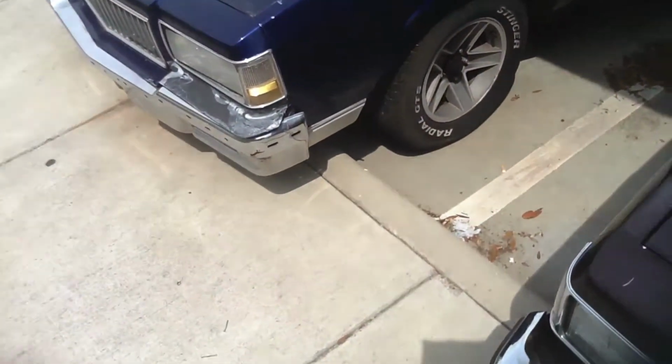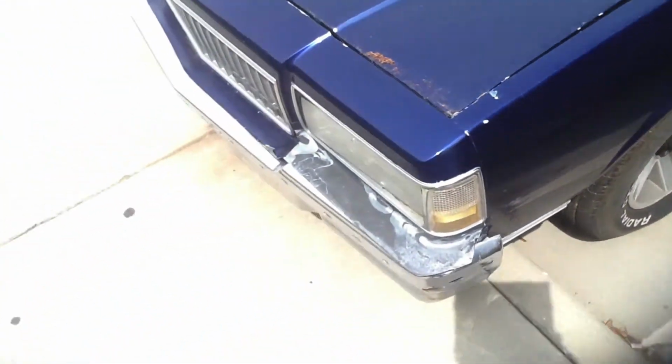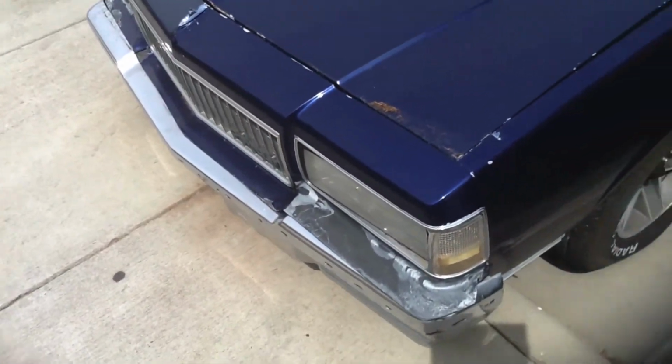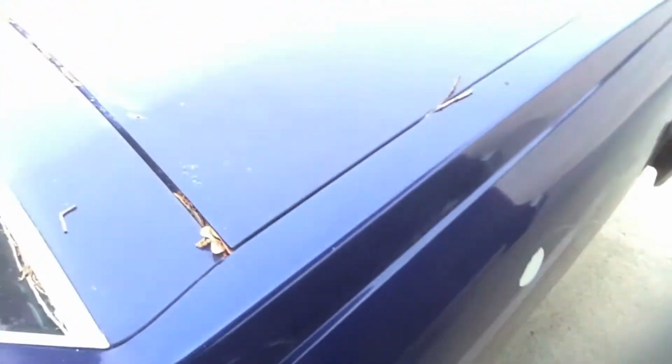Yeah, them Z28 Camaro rims, those got to go. I'm going to have to fix the little front right here. Got some little dings and scratches on it, as you can see. But hey, it comes with the territory. Yeah, I got a little rust right there. Got to get that fixed. A couple other little spots I seen a little bit of rust.